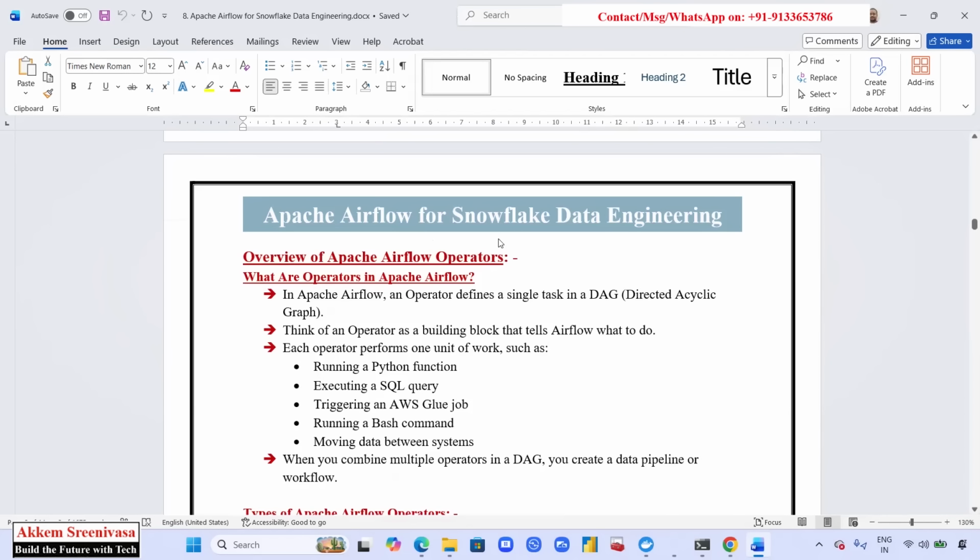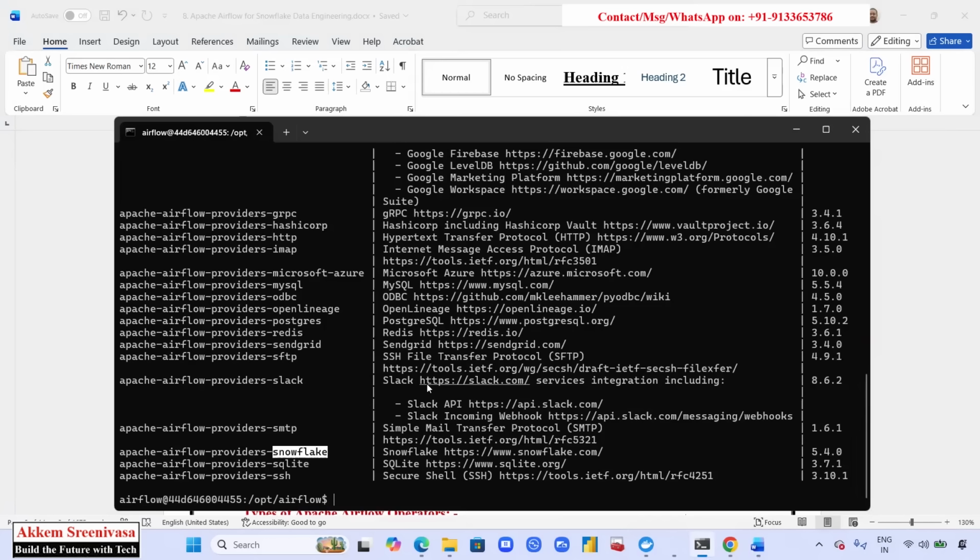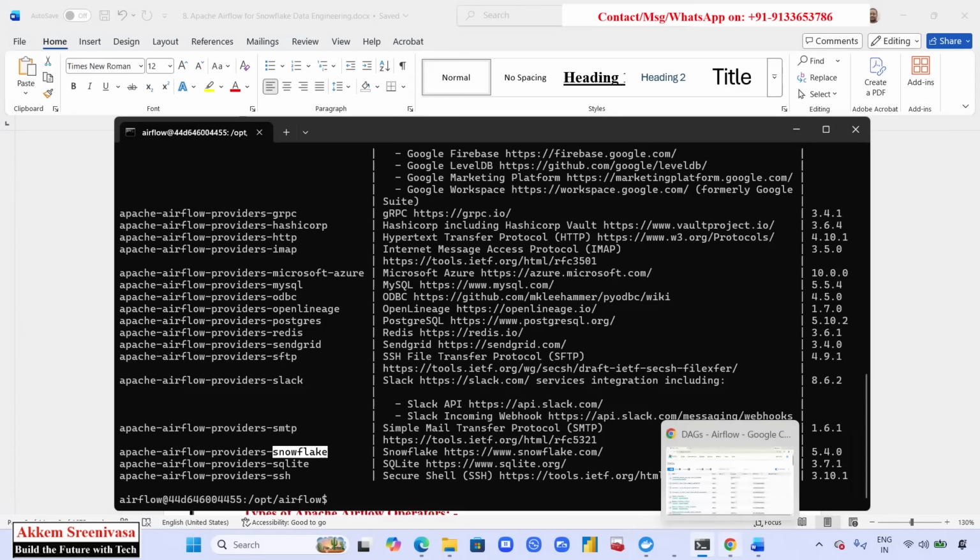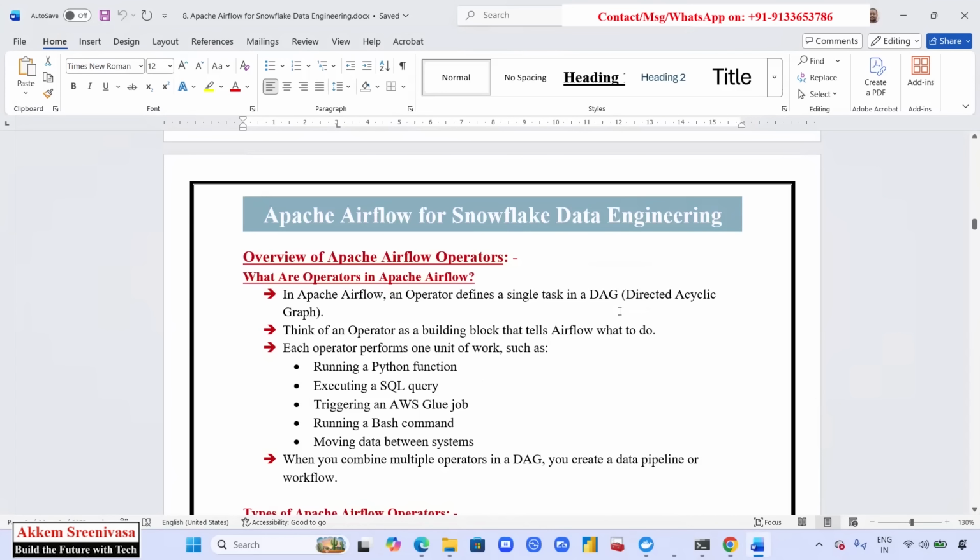If an operator is not available, we have to install it. But this Snowflake operator is already available. The Apache Airflow providers Snowflake operator is available. Okay, clear, right?